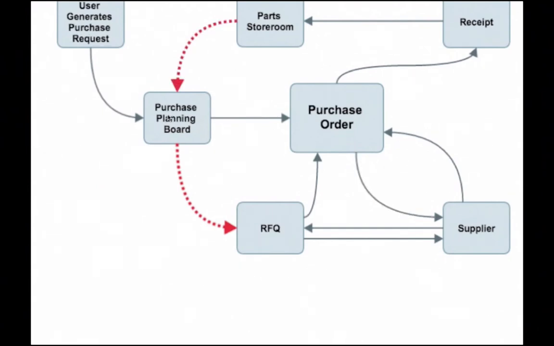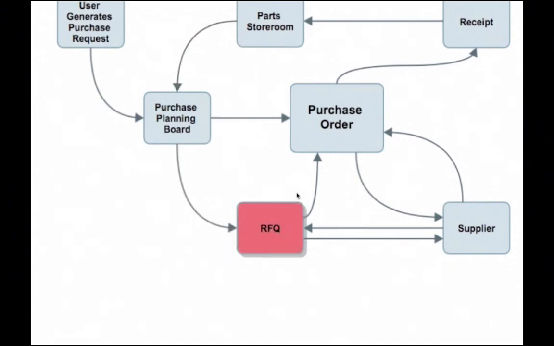The other way is you can have them generated from a low stock occurrence. So let's say we set up the gear rings so that whenever we have less than 2 of these, it creates a purchase request and also creates an RFQ. Whenever there's a low stock occurrence, it automatically creates a purchase request. That part isn't really optional. What is optional is you can choose to also create an RFQ. So you run out of gear rings, and you trigger A, a purchase request, and B, an RFQ.